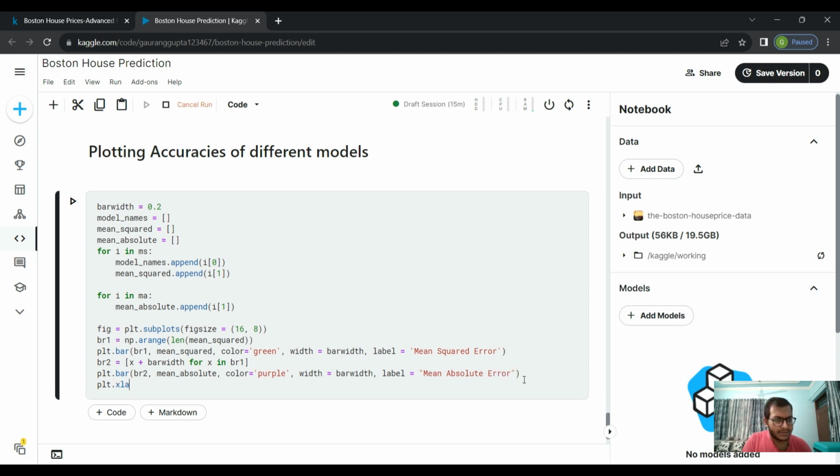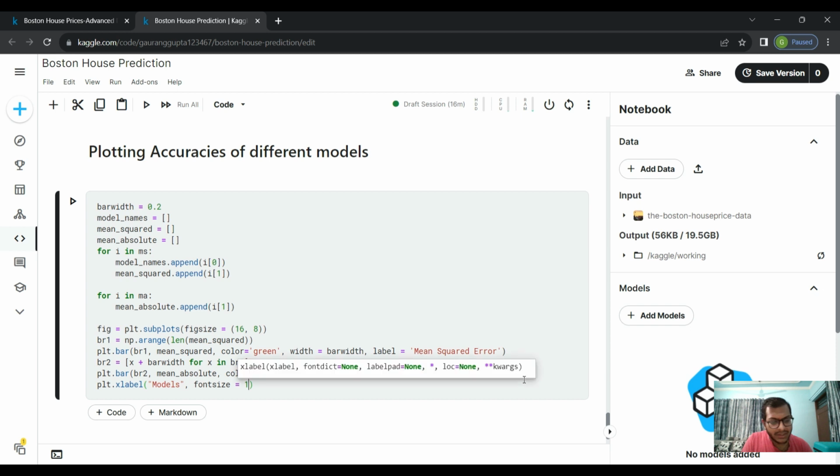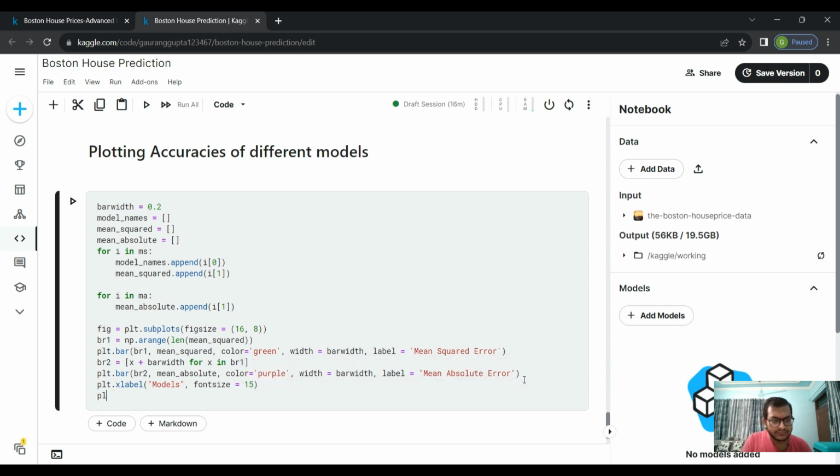Then plt.xlabel will be models, font size will be 15. plt.ylabel, loss, and font size again 15.